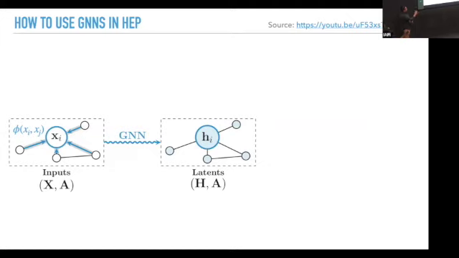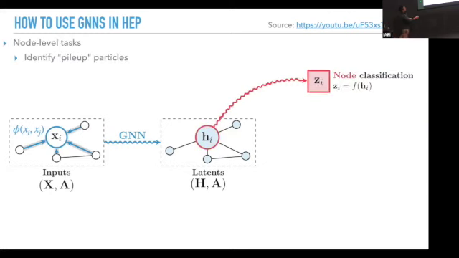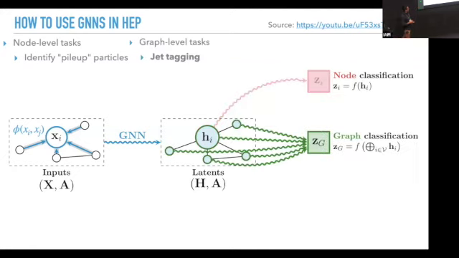But okay, what do you do once you have this updated embedding, updated sort of node features for each node in your graph? Well, you can do a bunch of different things. So depending on if your targets are node level. So for instance, let's say you want to look at all the particles in your event and decide which ones came from your hard collision and which ones are not so relevant. Maybe they came from pileup or something. You can do this by basically making all your nodes have targets, binary targets, for example, telling you whether they're pileup or not. So you can identify pileup particles as a node target.